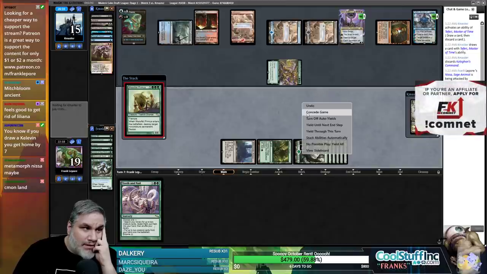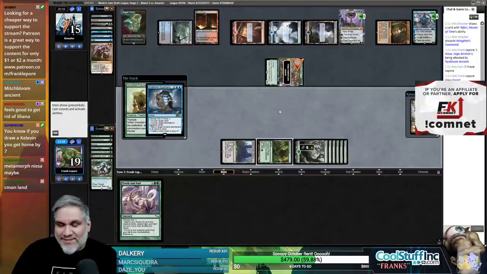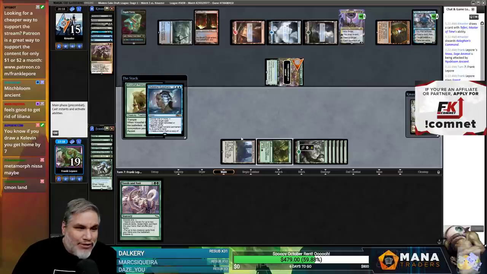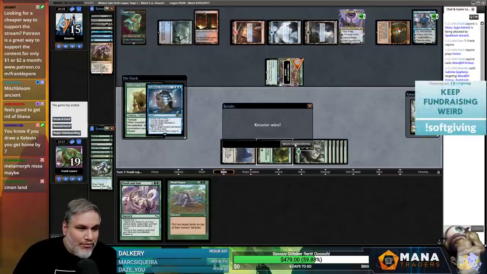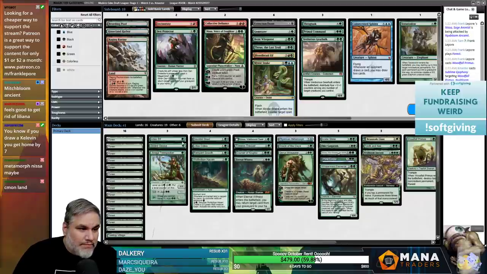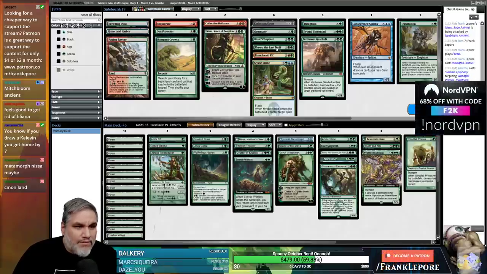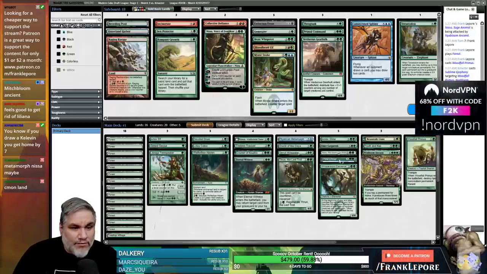I mean, it's Sublime Epiphany, right? Sure. Amazing. Oh, I'll make a copy of my creature. Pick all my modes. Cool. Den instead of Rampant Growth seems fine. Thrun seems great.